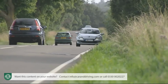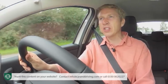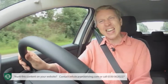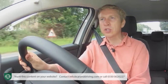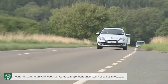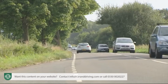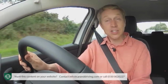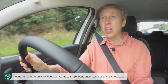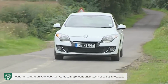There's nothing especially sophisticated about this car under the skin, so it won't come as too much of a surprise if I tell you that there's nothing very remarkable about the way that it drives. It lacks the clever multi-link rear suspension setup found in a Focus or a Golf, but then so do rivals like Vauxhall's Astra and Peugeot's 308. What's important here is that Renault's engineers have made the most of what they have. And as anyone who's driven a Megane Renaultsport will tell you, it's amazing what they can achieve with an apparently unpromising set of mechanical ingredients.